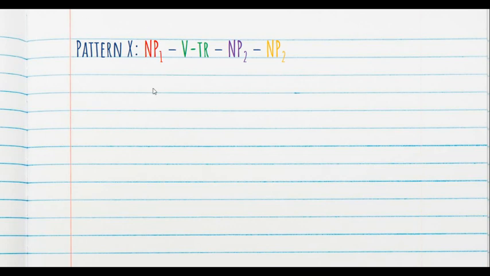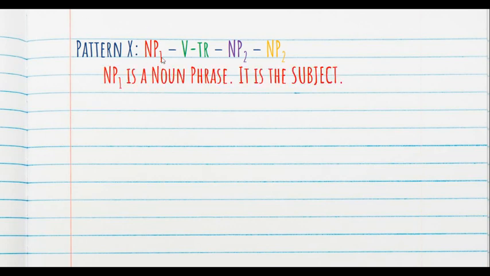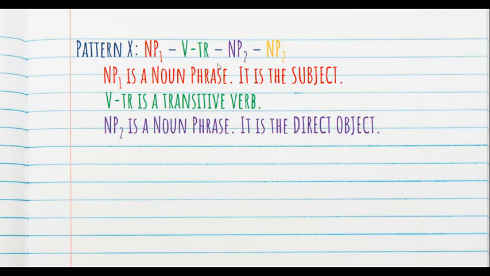So we start off with the noun phrase 1, which we know is going to be our subject. That little subscript 1 lets us know there's going to be some other subscripts coming up. Here's our transitive verb, which is a fancy word for saying an action verb. So remember, patterns 6 through 10 are all about action verbs. It's a transitive verb, which means it's going to have something that follows it, which answers what or whom naturally. So subject into an action verb, and I'm anticipating the direct object, and here he is. Noun phrase 2. This first noun is going to be our direct object.